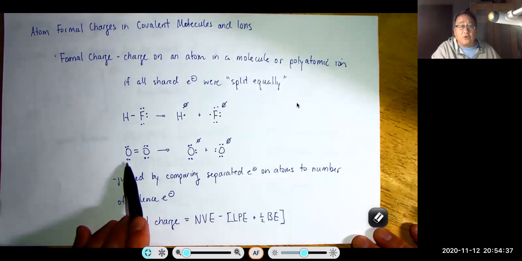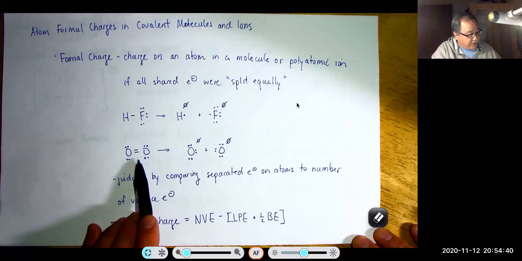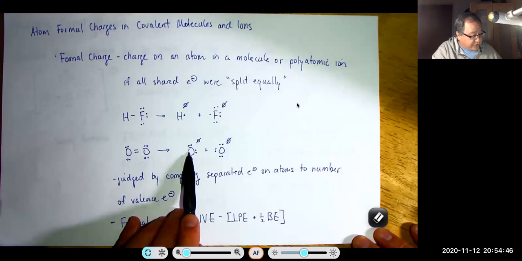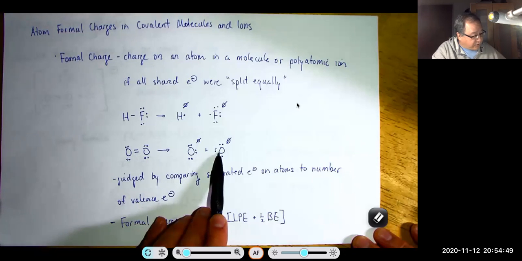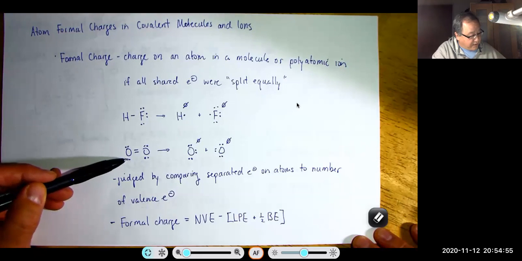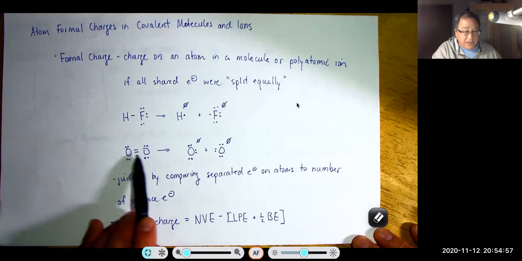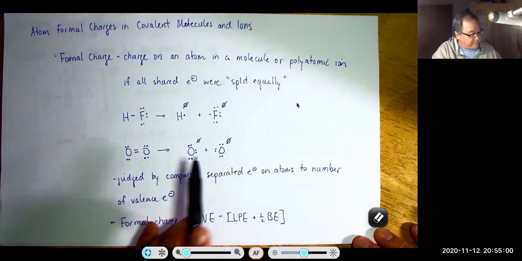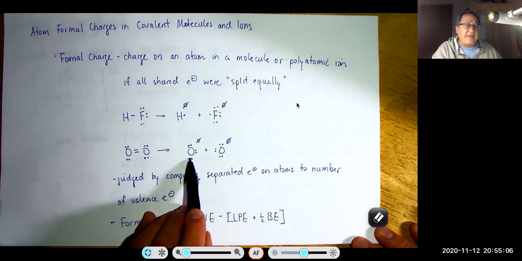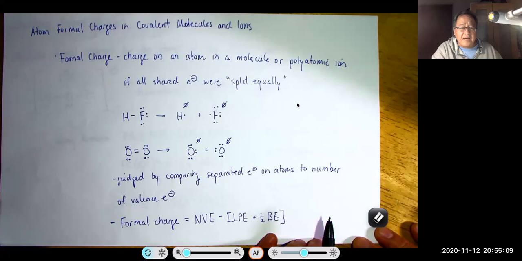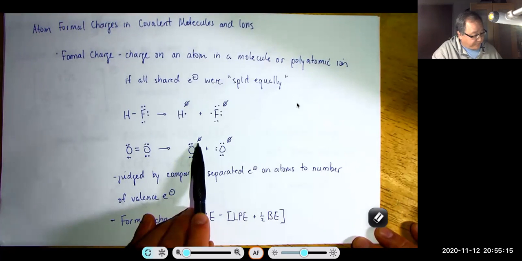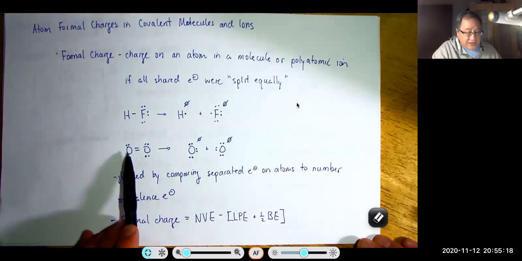So let's take a look at this with O2, which has a double bond between the oxygens. When I split this up, this has 4 electrons. 2 have to go to this oxygen, and 2 have to go to this oxygen. Here I have a non-bonding pair called a lone pair, another non-bonding pair called a lone pair. When we split these up, half of these become a non-bonding pair on this oxygen, so to speak. Now, it's not really a non-bonding pair. The important thing is there's 6 electrons. How many valence electrons does a neutral oxygen atom have? Well, it's in group 6A. It has 6 valence electrons, so the formal charge is 0. So formally, this oxygen has a formal charge of 0.